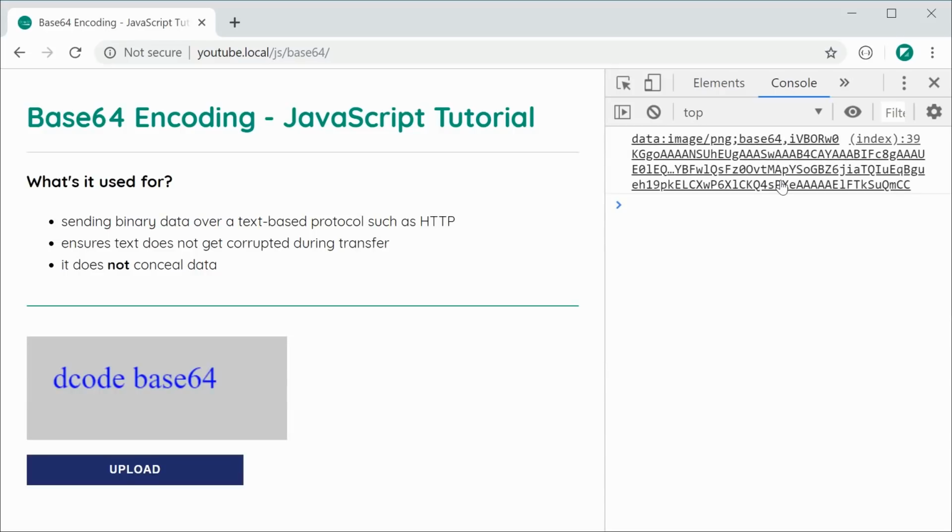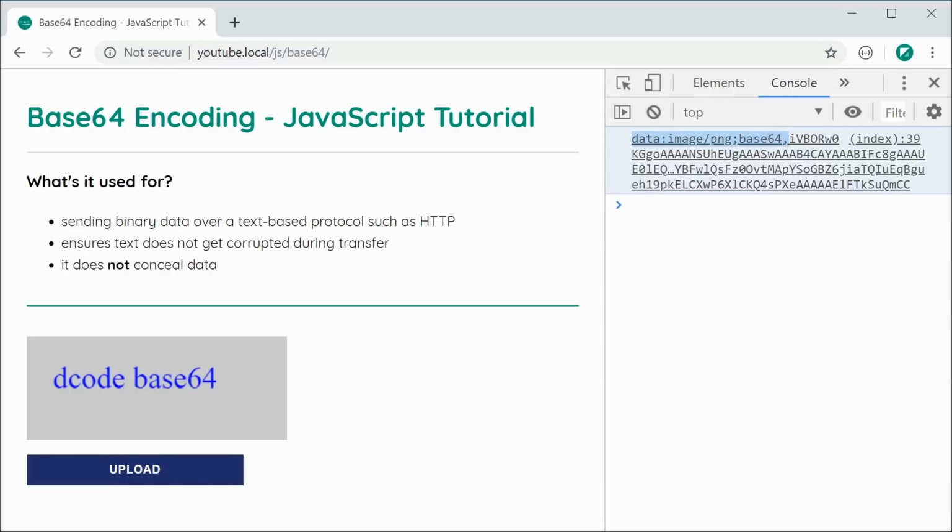So this right here is the data URL. Of course, right here we can see starting after this comma is the Base64 representation of the canvas. So we have a few more bits of information before the comma, such as the fact that it's Base64 and also the image type. So of course, this right here isn't actually part of the Base64 string. It is only everything after the comma, which means we need to strip out this first half.